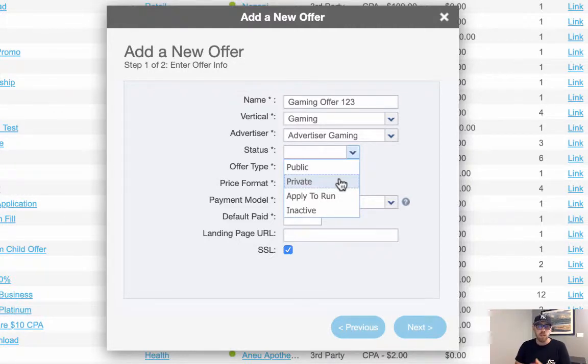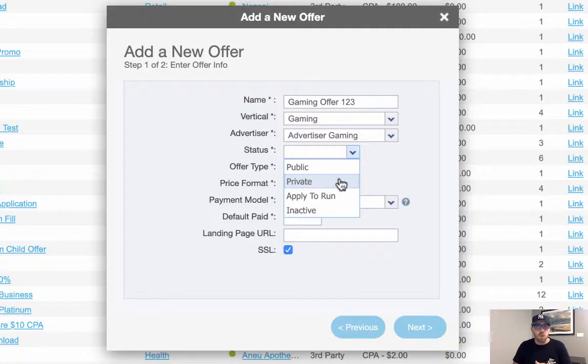On the inverse of that, private means that your offer isn't even going to show in the affiliate portal. It's private. And usually our clients will make their offers private to begin with just during that testing phase. So I make it private, nobody can see it. Maybe I create an internal campaign with a testing affiliate, and then I can test the offer with my advertiser just to make sure it's working as expected. And then I can set the offer to public or some other status if I want to do it that way.